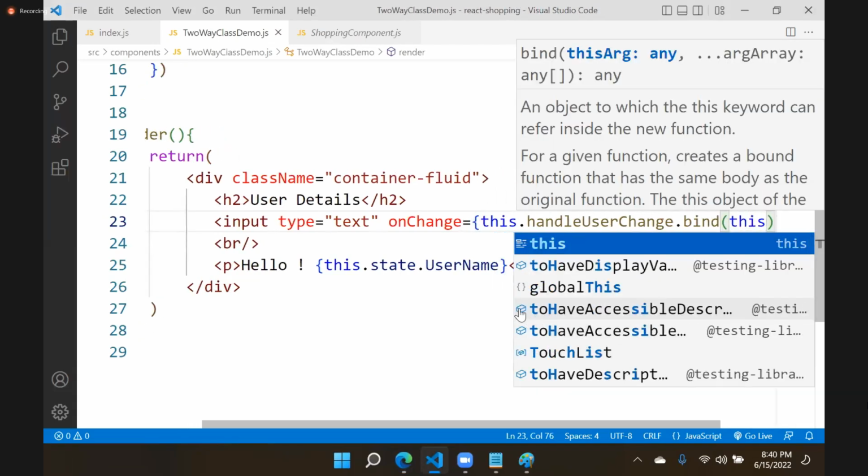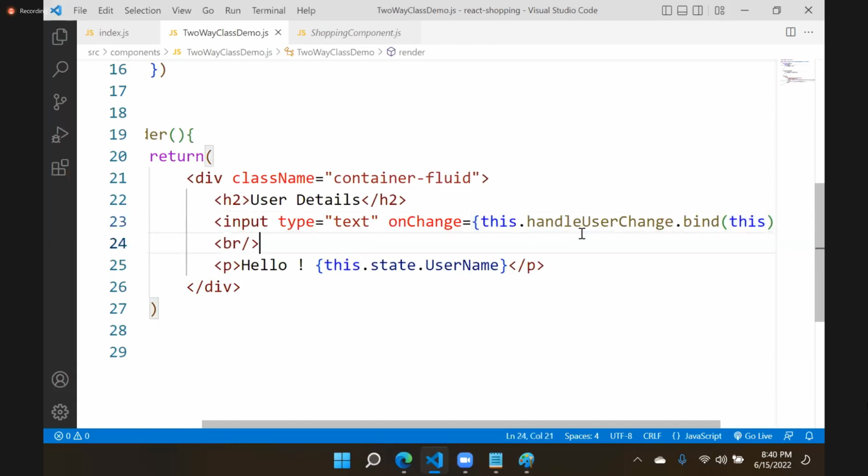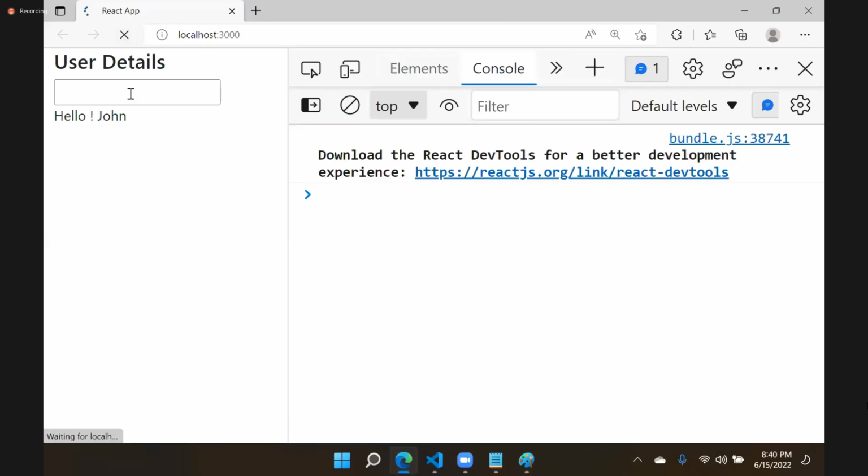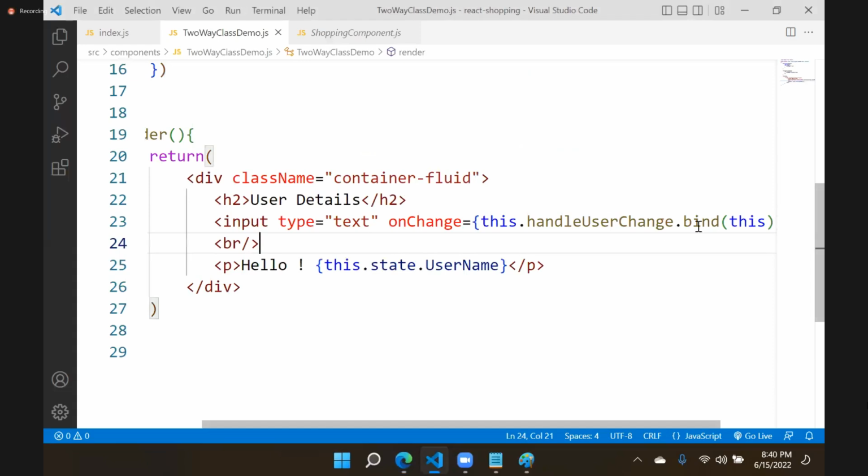Binded with which one? This. Actually, this is not required. Actually, you see now I am typing, it's working fine. That means you have to bind to the current constructor, then only it will work. Now this becomes an issue later. Why? Because later if I want to pass some arguments, if I want to pass my custom arguments, currently we are using ID value by using target.